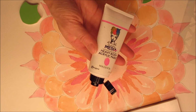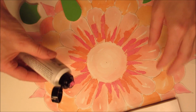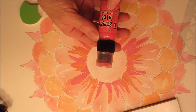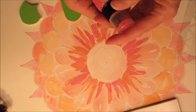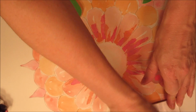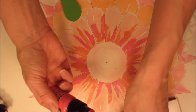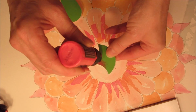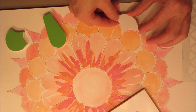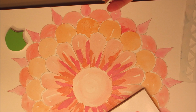And right here I've got some of Dina Wakley's magenta heavy body acrylic paint, and I figured I would start with that. And then I've also got some Distress Paint Festive Berries, and I think I may work a little bit of that into this design as well. The fact that you can just place this color right on the edge of your stamp, you can really just say that's where I want that color to go. And when you place it, you'll see that you've just got this area of color that's coming out.